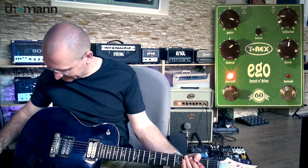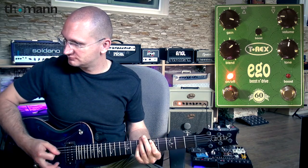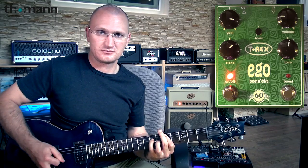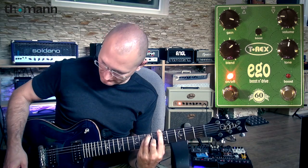Let's keep the blend there and crank up the gain. So you can see even at high gain settings, nice transparent sound. Of course, the pièce de résistance, meaning the freaking awesomeness, comes when you solo with this, and then we're just gonna hit the boost a bit. No, actually, let's go into the tone. I'm sorry. Very usable, subtle tone controls to adjust for your guitar in your amp.